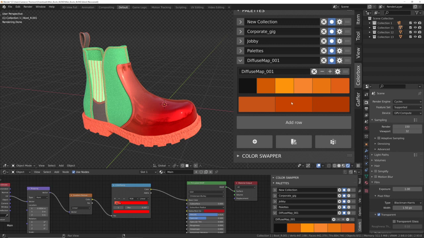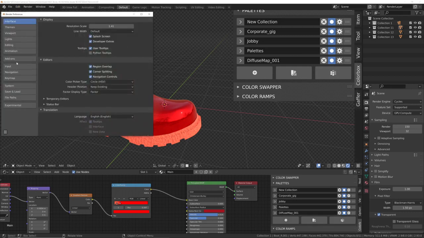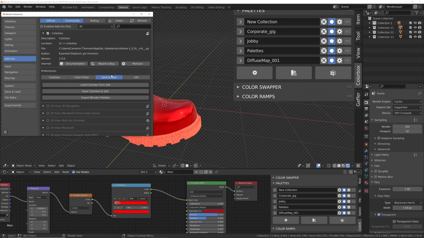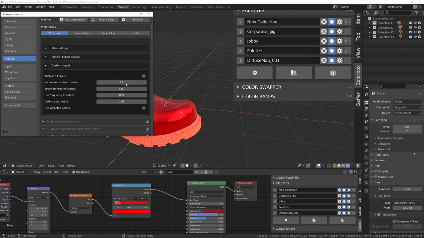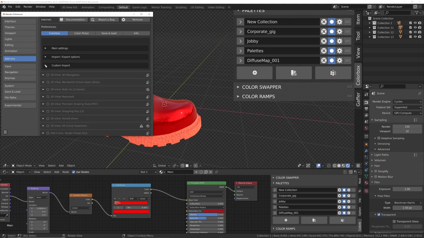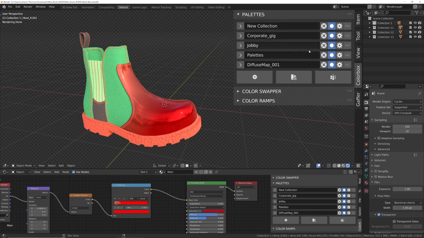Now this varies by image, so I'll show you really quick. If you're gonna use this one, if we go to edit, preferences, and the add-on tab and go to Colorbox, you'll see right here there's a custom import panel, and you can mess around with these settings to tweak them if this is something that you might find useful in your workflow. We'll probably dive into this at the very end a little bit further. But okay, so now we've covered all of these buttons: the palettes, collections, use case. Cool, let's move on.